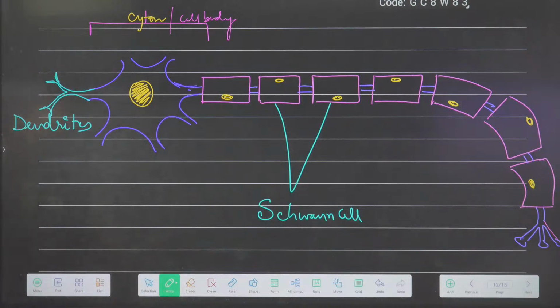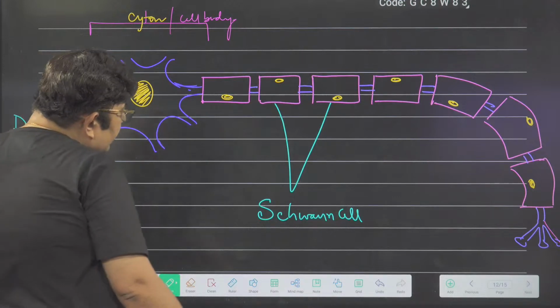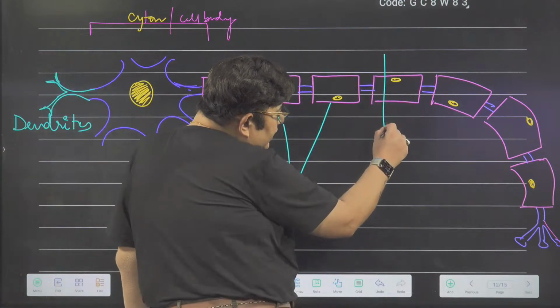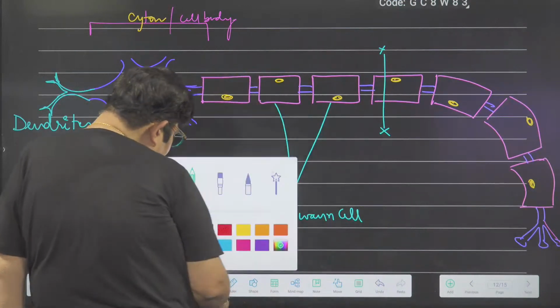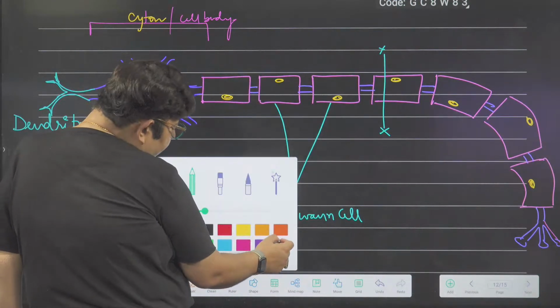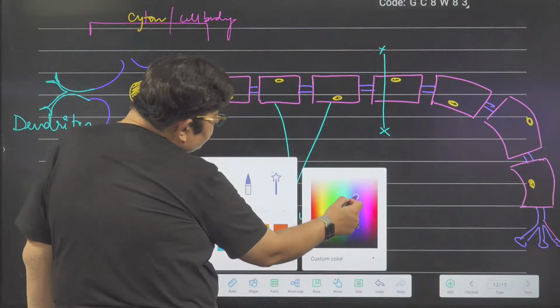You might find it very unusual. Sir, what are you saying, sir? Is it for support or is it for making myelin? I'm sorry, but I'm telling you the truth. It is for support. Schwann cells always surround the axons. If I take a section of the Schwann cell, you will find that inside that is the axon.